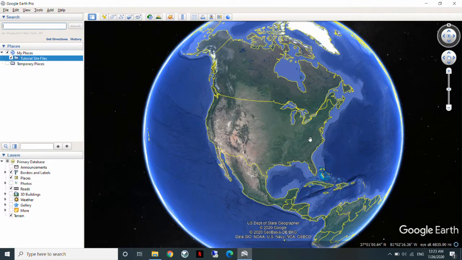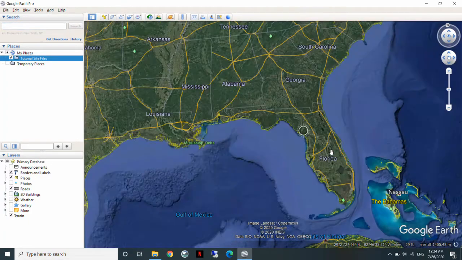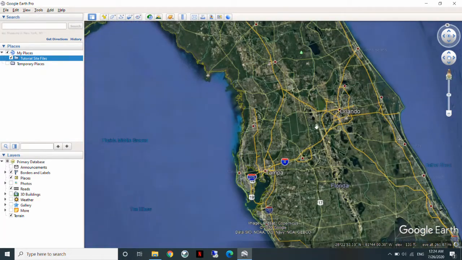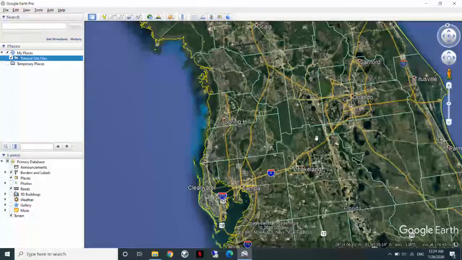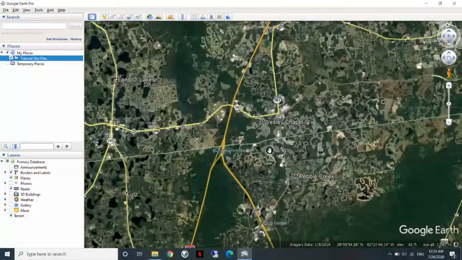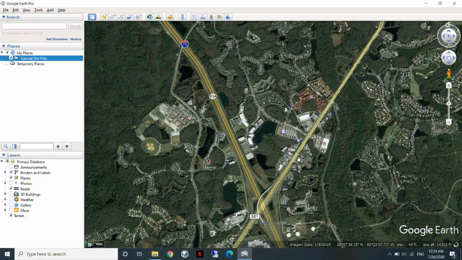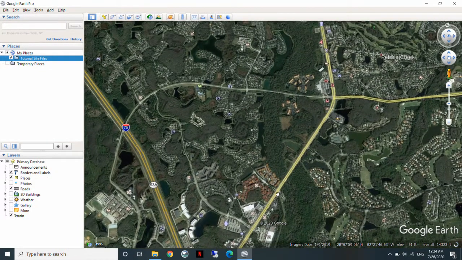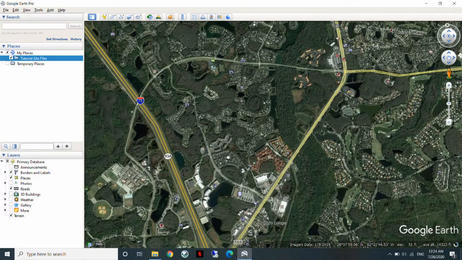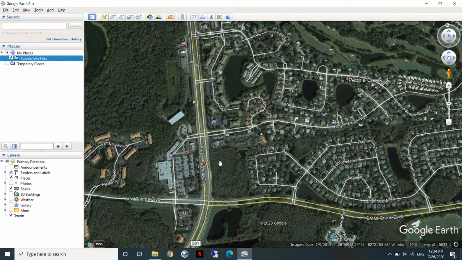But if you don't and you have an idea of where it is, you can just zoom in and pan, and just zoom and pan until you get to where your site is. So let's just pick something random over here, see what we come up with. Anything. Okay, let's say this right here is the site that you are trying to develop, right?